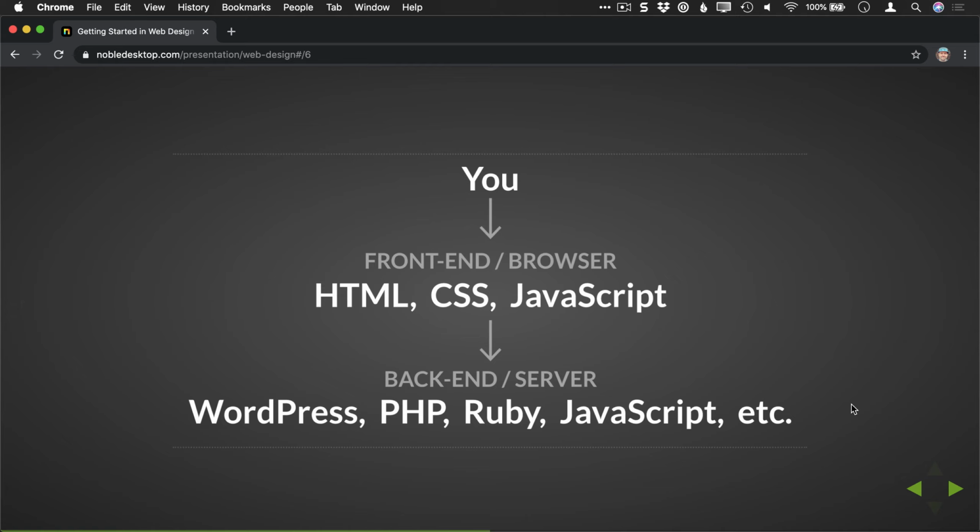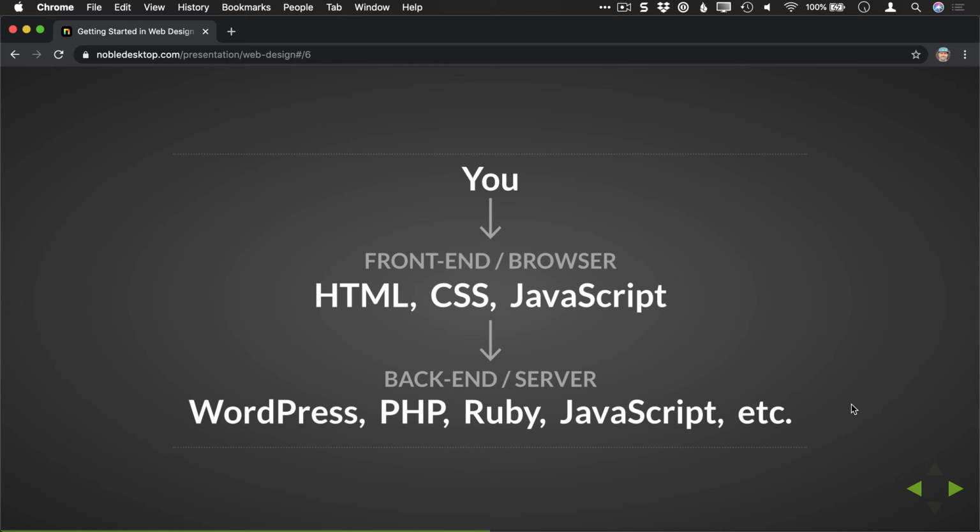And then there's backend software like WordPress. WordPress is written in the language PHP. If you've ever heard of any of these things, you might have heard of WordPress. In fact, you might have a WordPress website or blog, or you might know someone who does. WordPress runs something like a third of all websites, so it runs a lot of the web. For any one technology to have that much market share in the scheme of the entire web is pretty big. So WordPress is the most popular content management system, or CMS for short.